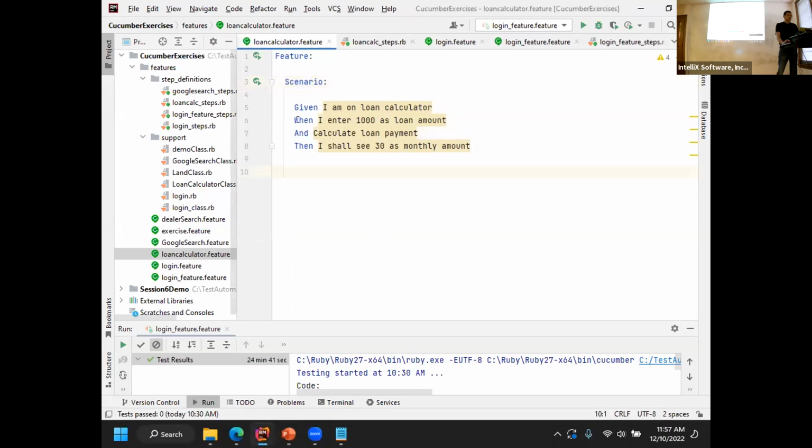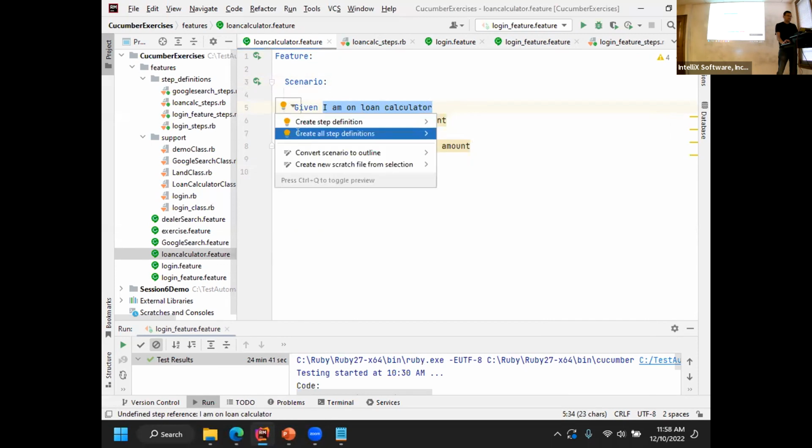Okay, so we will build a loan calculator again. Now remember, there are preconditions here. Given I am on loan calculator page. So in order to build the code backend in test automation, you actually need to log in again as an appropriate user, right? Dealer, and you have to write all those methods again. So you have to go to the home page, log in again, and do that. Let me just quickly do that so that you understand what I'm talking about.